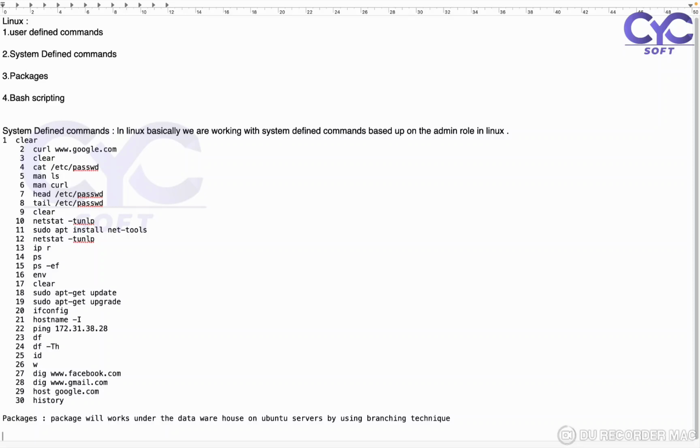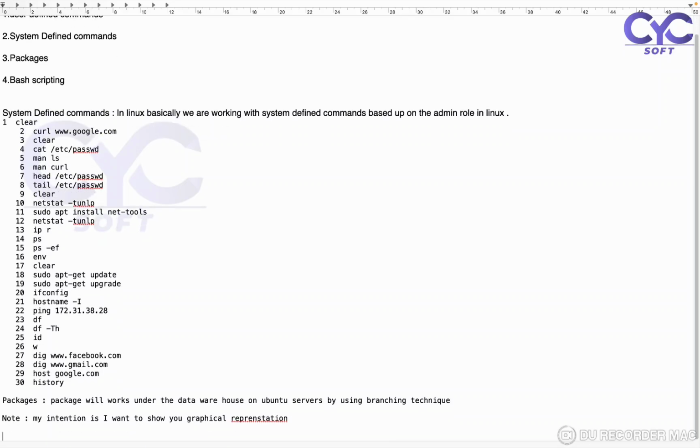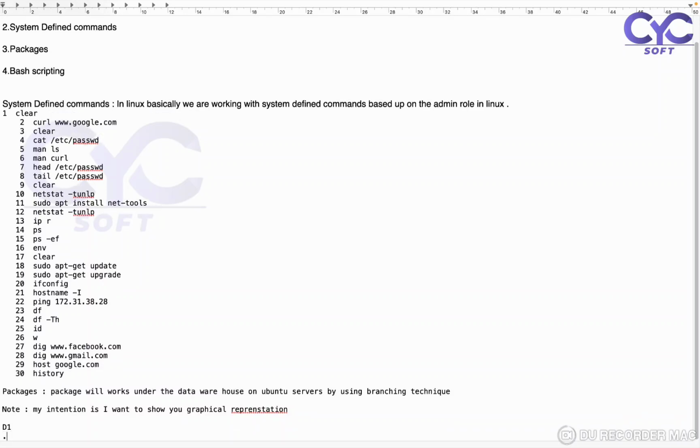In packages I want to note, my intention is to show you the graphical representation. In D1 I want to go with F1.